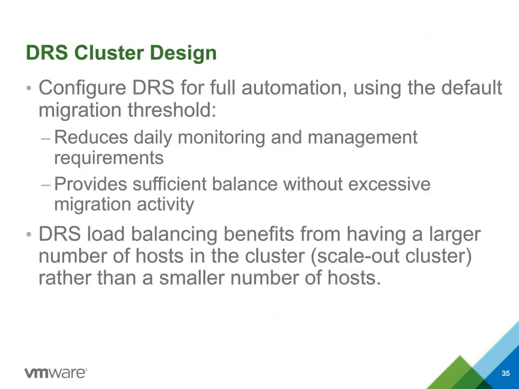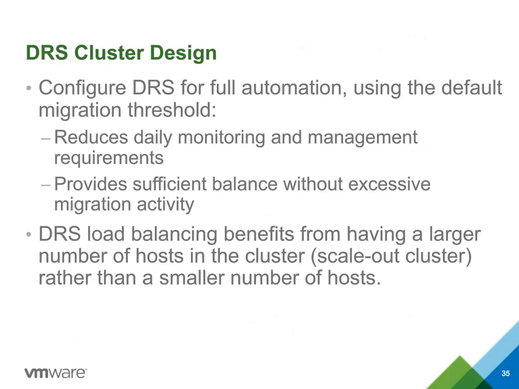When designing a DRS cluster, one of the choices that you have is to put the cluster into a fully automated mode, a partially automated mode, or a manual mode. Now, ultimately, we generally steer our customers towards turning on that full degree of automation so that the DRS cluster can continuously rebalance the virtual machines across the hosts to provide for better performance across the overall cluster. Additionally, you can set different thresholds for how aggressive DRS is. In general, we recommend that the default migration threshold be used, but that full automation be turned on.